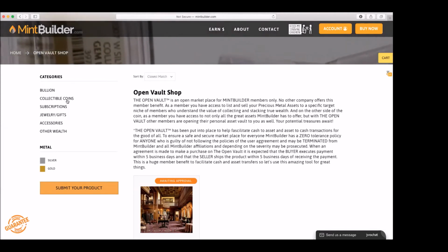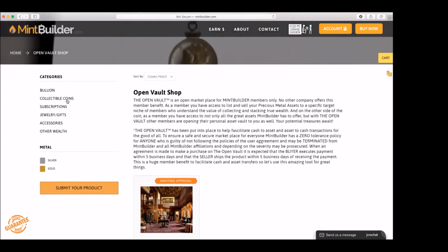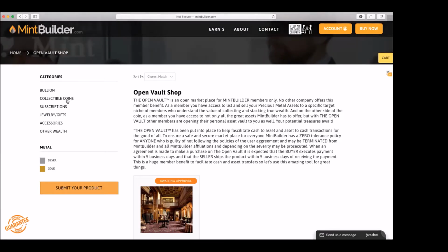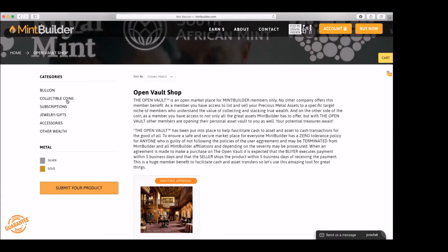So it's all done off of the site where you're listing the product on here, making a deal, and then someone can PayPal you or Venmo you the money, however you guys set it up, Stripe it, they can use Stripe, whatever. But you're able to use this platform to reach thousands and thousands of a targeted niche of people who are looking for precious metal assets. This is massive. This is such a big deal. Maybe one day we might turn into an auction type thing. That's a huge programming feat. But for the time being, this is a way to sell some assets if you want to sell them.